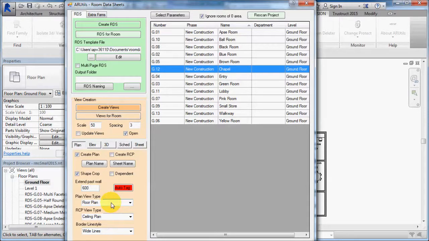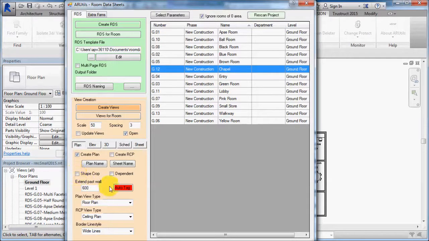So we get to pick our plan view types. So in this case we've got floor plan, and that can have a view template associated with it, various things to ensure that all of our room plans wind up looking the way that we want. Likewise for ceiling plans. The last option we have is to have a border line style if you feel the urge to make things a bit punchier, it basically backlines your plan view.